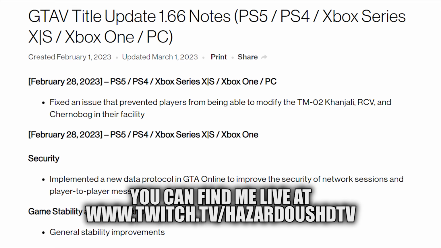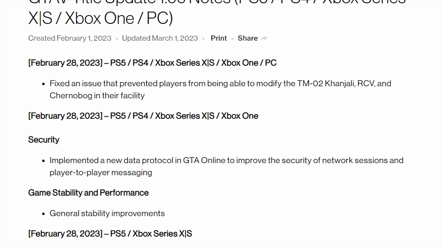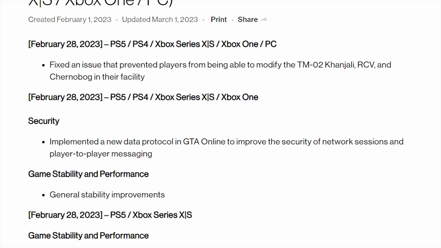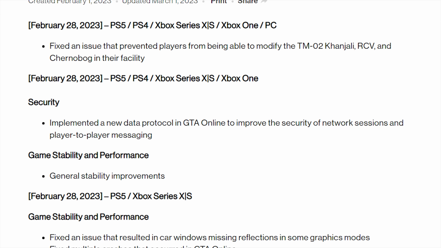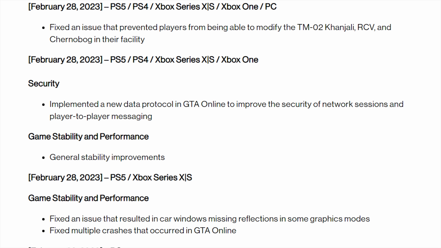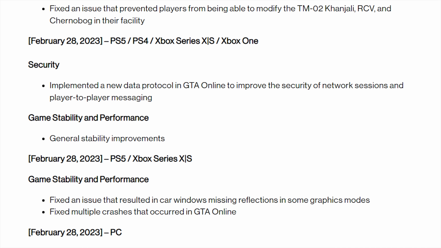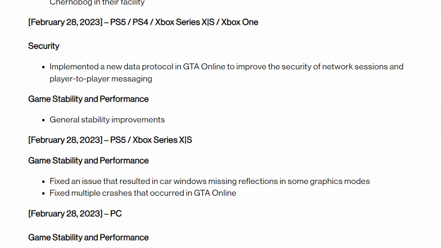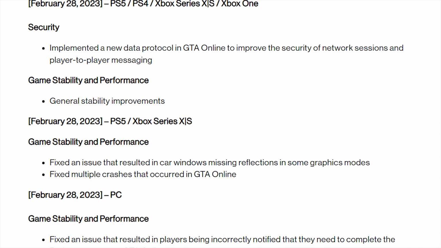One of these updates fixed an issue that prevented players from modifying the TM02 Kanjali, the RCV, and as well the Chernobog inside of their facility. Another update improved the security of network sessions and player-to-player messaging by implementing a new data protocol. We also have general stability improvements that were made to enhance game performance and also to reduce crashes. Car window reflections were also fixed in certain graphics modes, and for PC users, an issue was resolved where players were incorrectly notified that they needed to complete the prologue to access Grand Theft Auto Online.